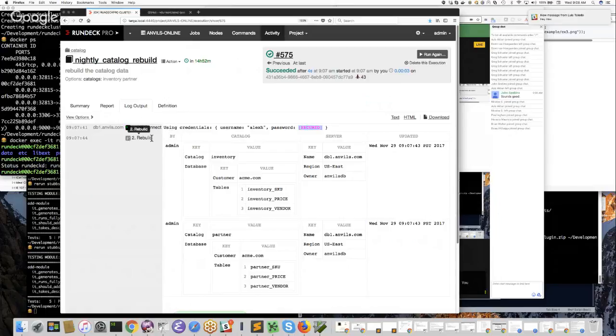The other thing here is in the rebuild step, I've got a couple of catalogs that we talked about, the inventory catalog and the partner catalog. This was that JSON output that came back, and now it is rendered into an HTML table. It's a lot easier for me to look through here and understand the tables that were updated and some of the other parts of this job. I didn't have to program that, and that was a nice time saver.